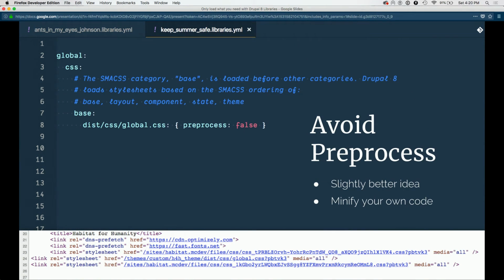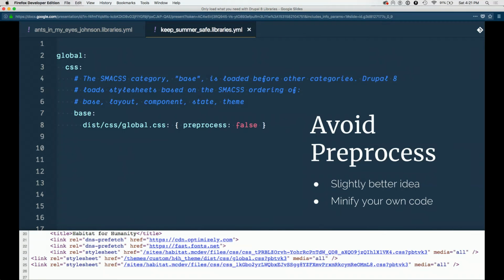So you can also pass a preprocess false flag on here, and it just won't preprocess it. Drupal will ignore it and just pass it on, which leads to, we've got our every page aggregate, and we've got our non-preprocessed CSS, and we've got our dynamic page aggregate. So that actually gets around the problem, because every page will have our global.css file, and it works then. It stays consistent, URL doesn't change, it works.